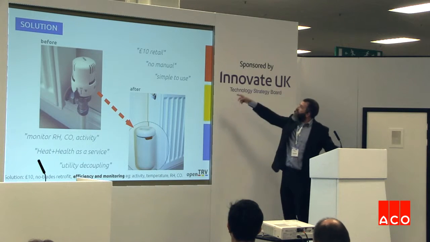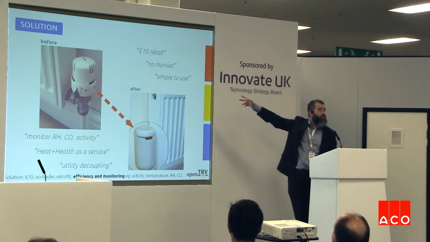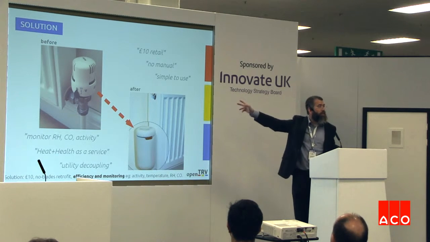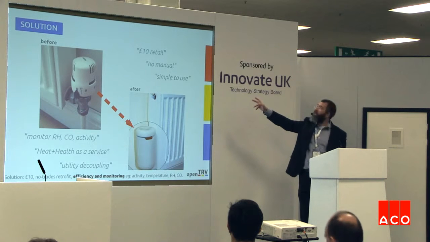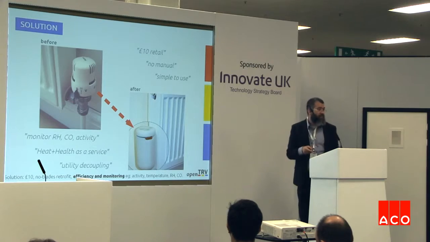From an end user point of view, I'll tell you a bit about the product. The idea is to get it to a tenner, by the way, per radiator, so anyone should be able to get their money back in a single heating season. Also, very nice if you're sneaking a box of tricks into a building that it costs a tenner, and not 150 quid, for example. No manual, simple to use. Okay, don't necessarily apply on the IoT side.